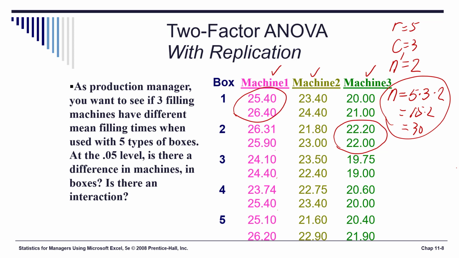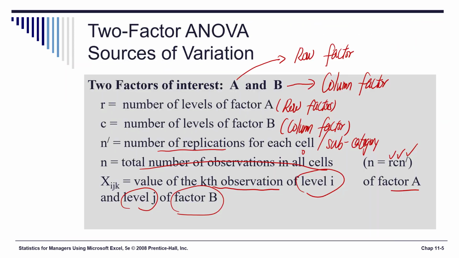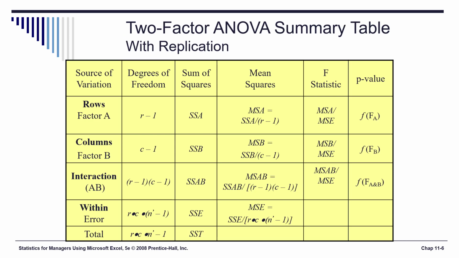If you look at one of the given data here, let's say 23, that will be machine 2, and then box number 2 and second replication. So that's kind of like an index. So x subscript ijk basically gives us the index of each data value. That's how you look at all those different terms and relate them to the actual context. All right, and we're going to see an ANOVA summary table. You can also call it ANOVA outputs. This is a typical ANOVA output.